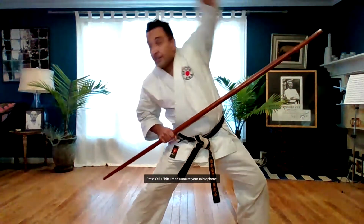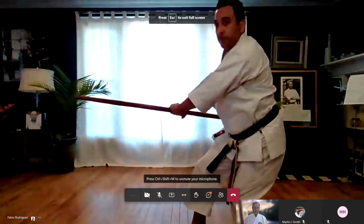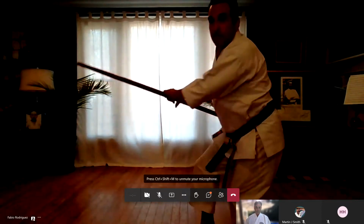No. Look at the tip of the bow, how much it has to travel. Miren la punta del bow. Todo lo que tiene que viajar. But if I do a really fast hickey tag, it's going to go fast. See? Okay, look at my right hand. Very good.